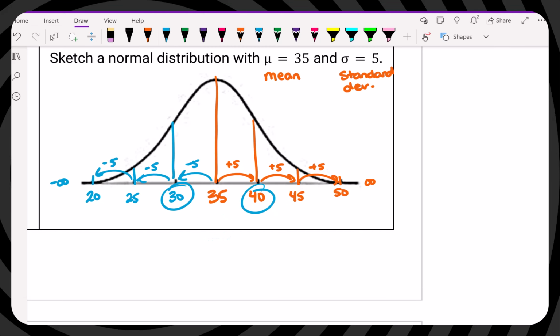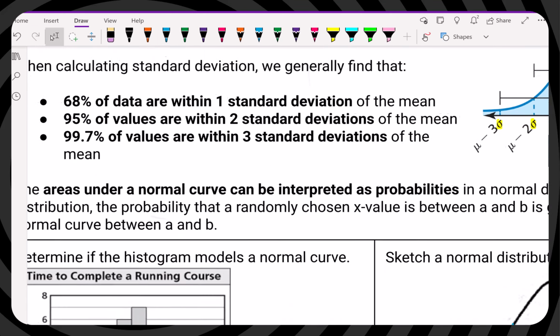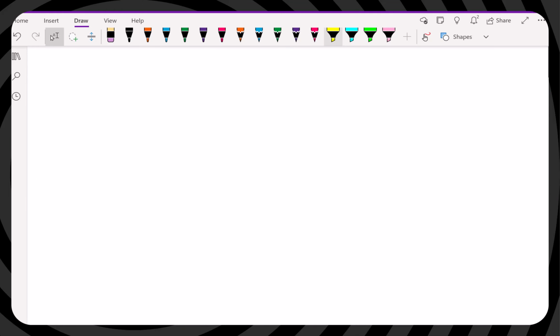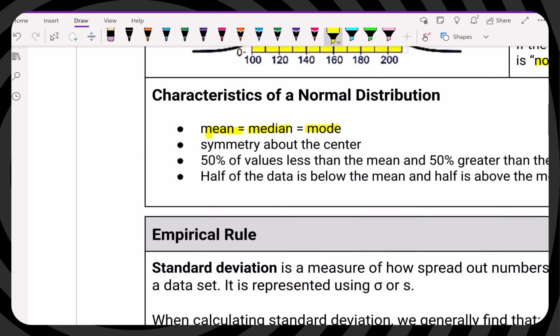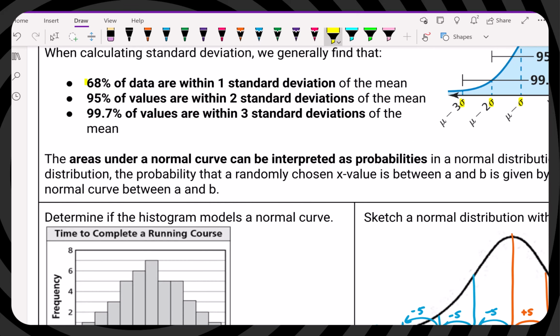And that is how the empirical rule works. So let's go back up here for a second. The empirical rule states that 68% of your data is within, that's the key word, plus or minus 1 standard deviation, okay? But then you've got 95% within 2 standard deviations. And then almost all of your data, so you're getting really close to that 100%, but we still have just a tiny little bit outside, is going to be within 3 standard deviations.